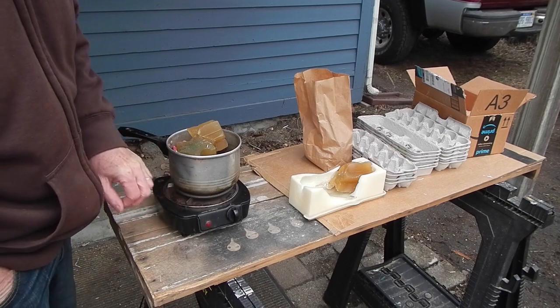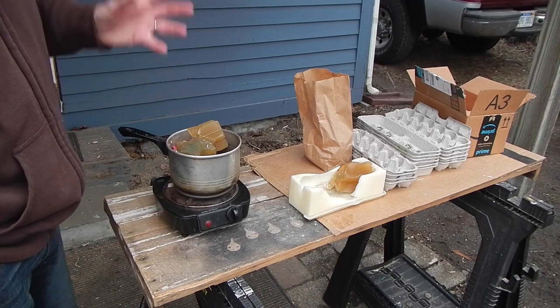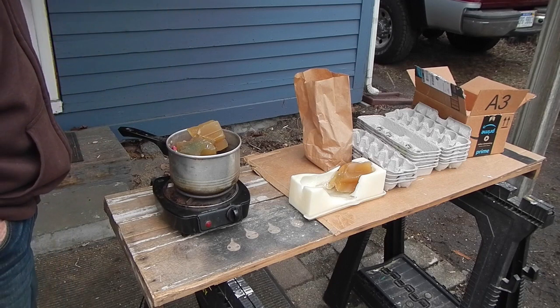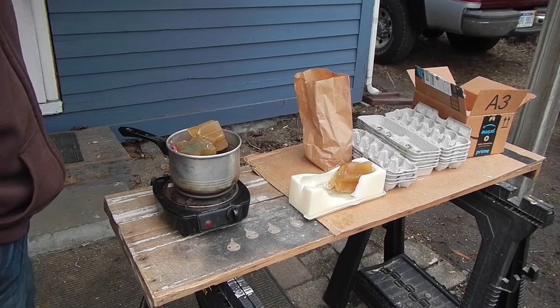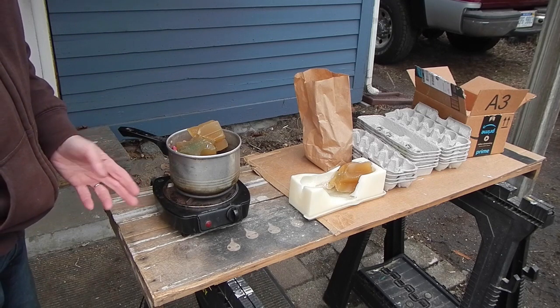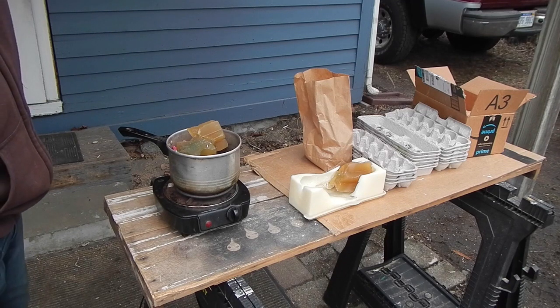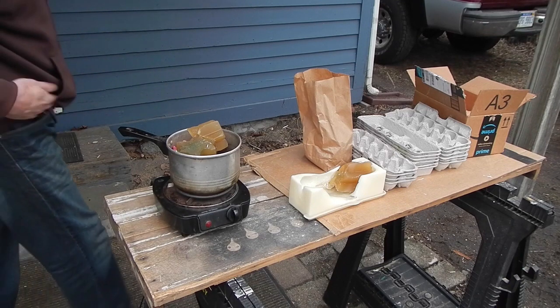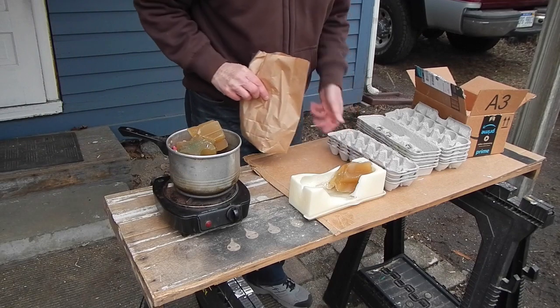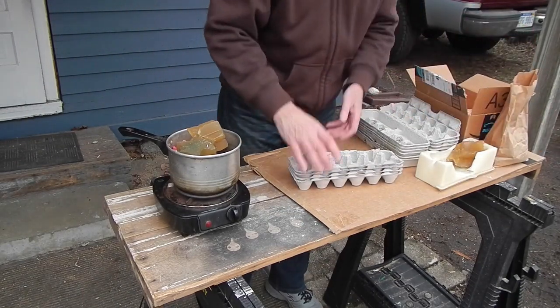And the reason for that is that if you put it on high and melt it too fast, it has a possibility of igniting, and you don't want the wax to catch fire. That could be dangerous. So with the hot plate set on medium, it never gets hot enough for the wax to ignite. While that's happening, I get the egg cartons ready.